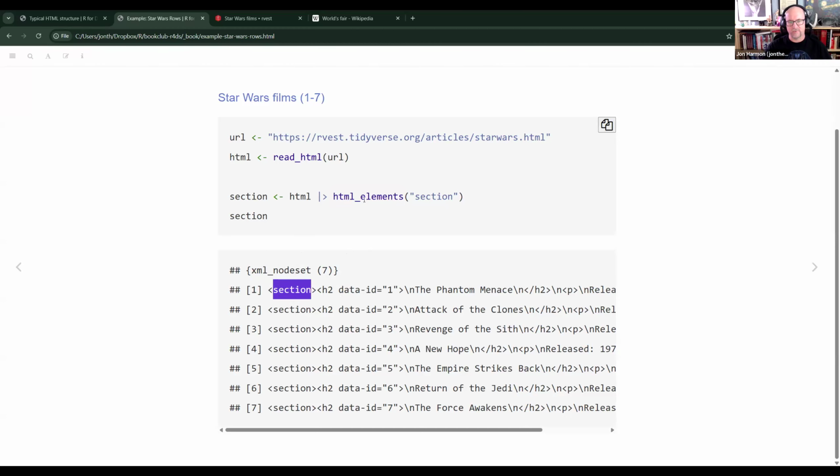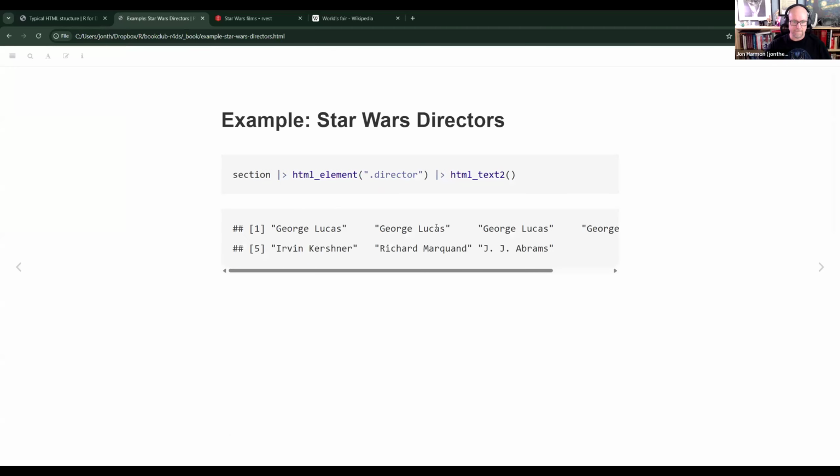Each section is one of the elements that we selected. And we can take a section or all of the sections and do html_element, which gets one result per element of that list that's coming in. We're going to get the thing that has class director.